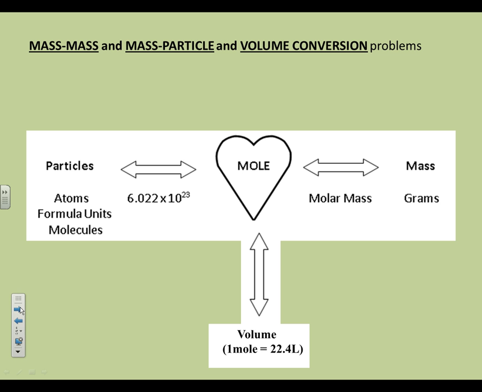So we're going to build on that idea because, remember, we understand that we can go from particles, like atoms, or formula units, or molecules, to moles, and from moles to mass, which would be in grams. So now we have that extra mole-to-mole ratio, remember, to go from any substance in a balanced equation. So if I start with grams of a substance, I should be able to find grams of any substance in that balanced equation.